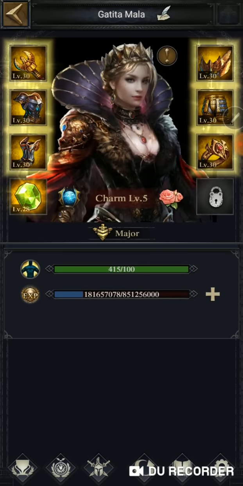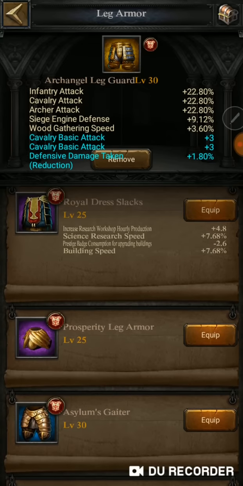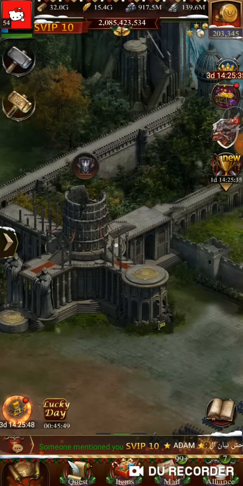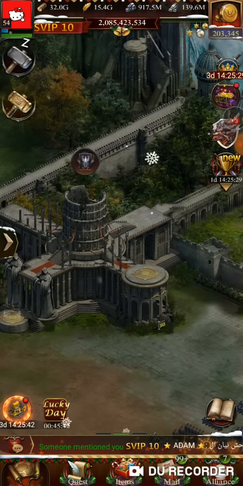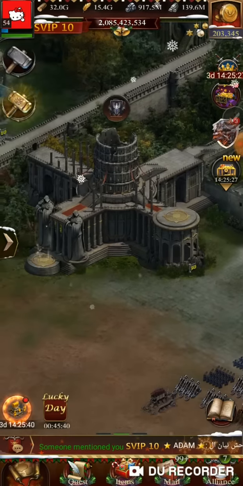We'll go to the pant first. All right, since I'm here. So as you can see on my pant, I do have 1 defensive damage taken. So that is a stat that you can get if you were able to times 5 your stats. You could go for the all 3 if you wanted to.